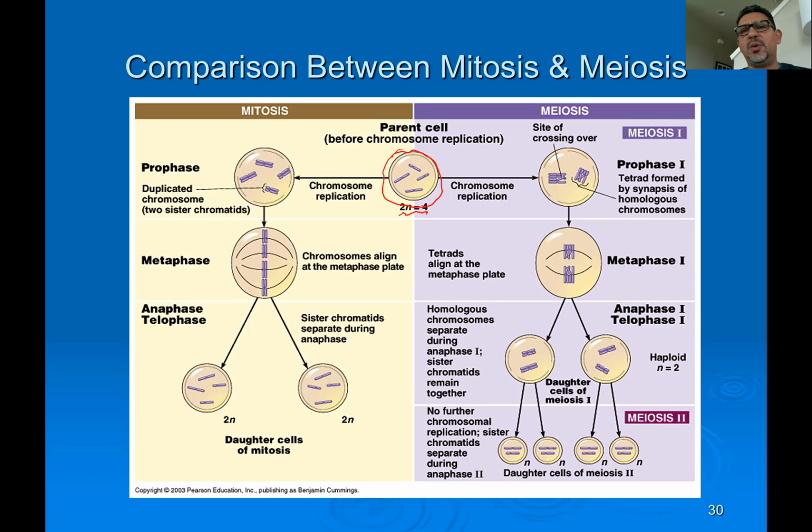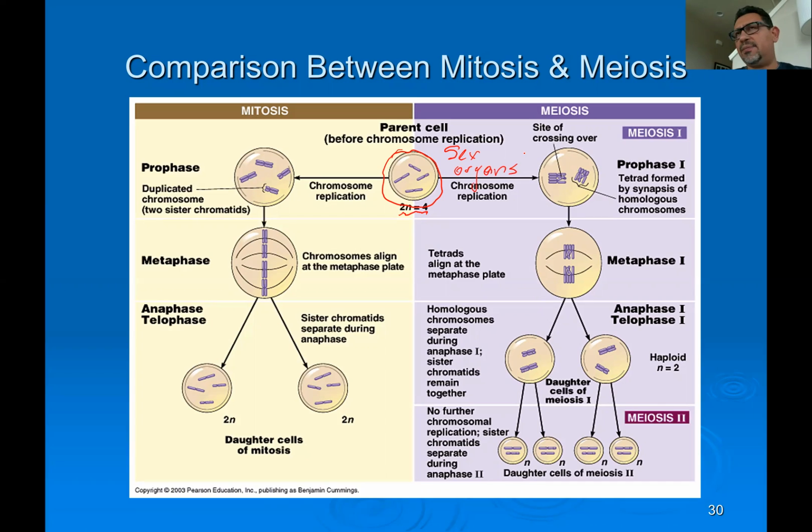Where the two processes are also similar is that these cells are made following the stages of the cell cycle. There's been a G1, an S, a G2. In the S of interphase, chromosomes were duplicated. But now the main difference is where these cells are located. So the diploid cell that participates in meiosis is going to be located in the sex organs of an individual, of an organism.